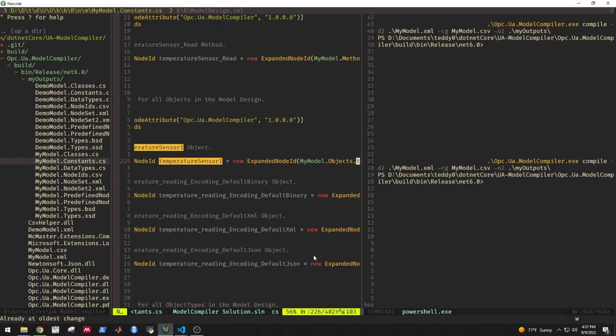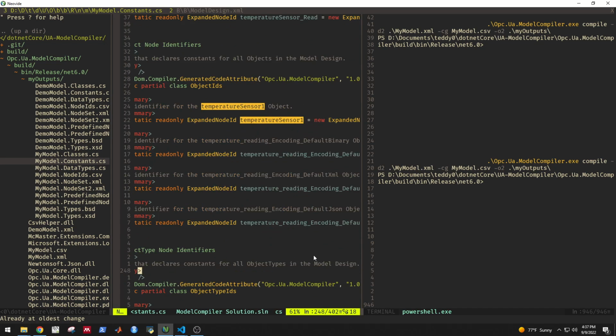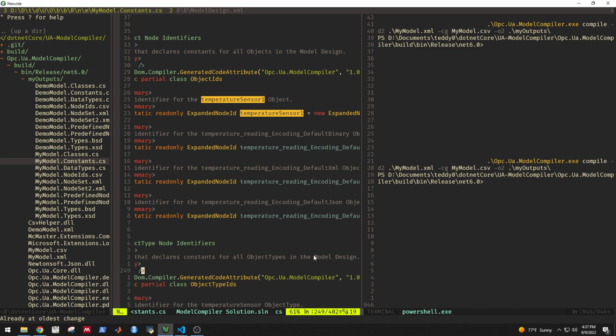objects temperature sensor 1. So my guess is that you don't actually instantiate the objects so much inside the C# as much as you do somewhere up in the OPCUA. The OPCUA way means that the objects are defined by the node IDs.